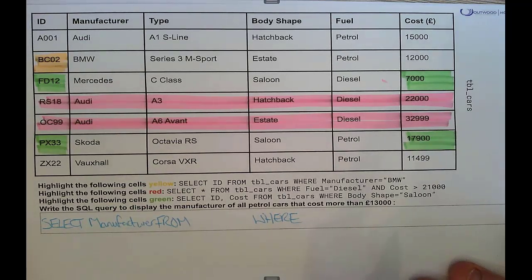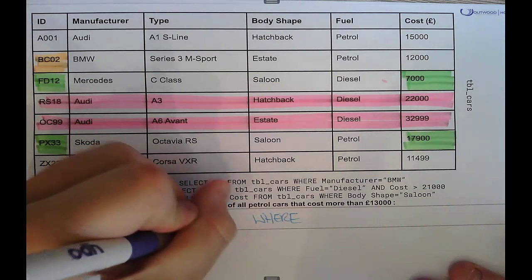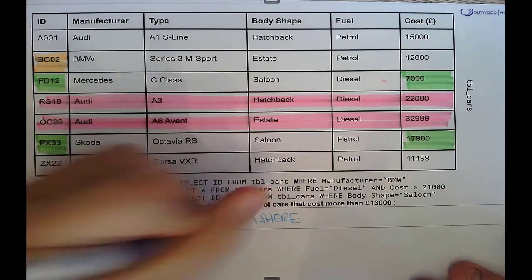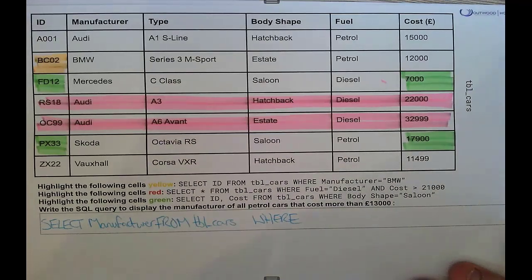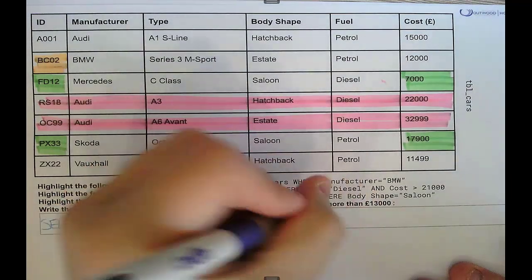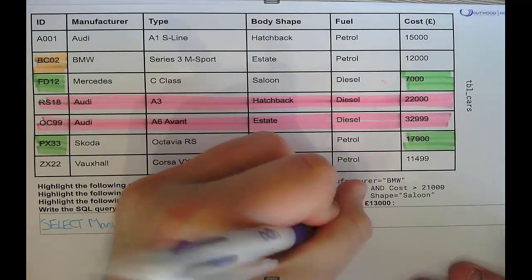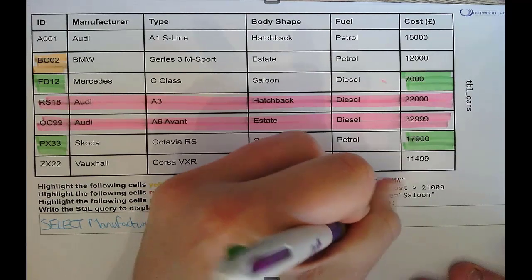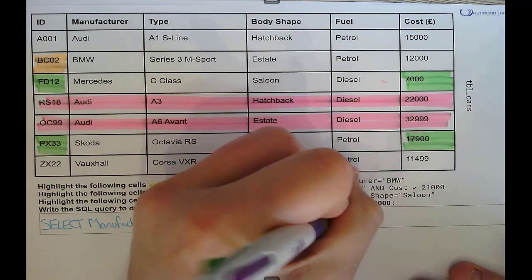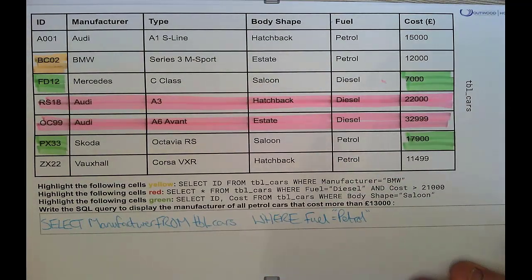From, we need the name of the table, which is TBL cars. Where, we then have the criteria. So we want petrol cars that cost more than £13,000. So I'm going to say where fuel, because that is the heading, equals petrol. Notice I've put speech marks around petrol because it's a string and therefore needs speech marks.